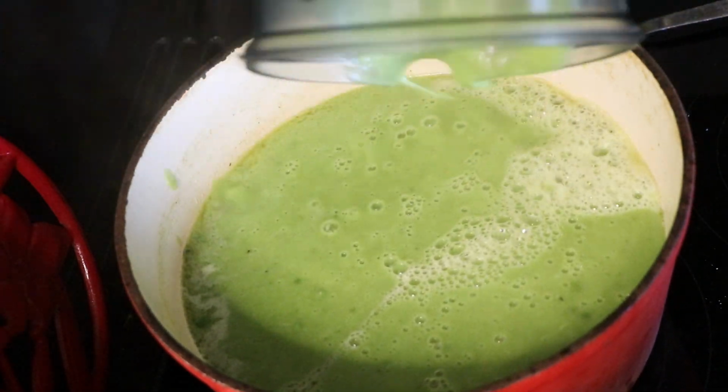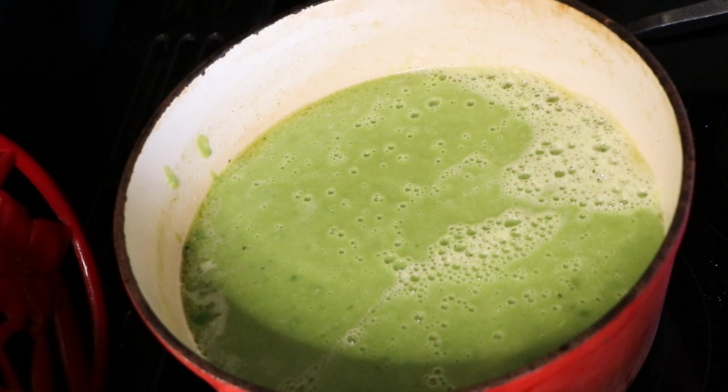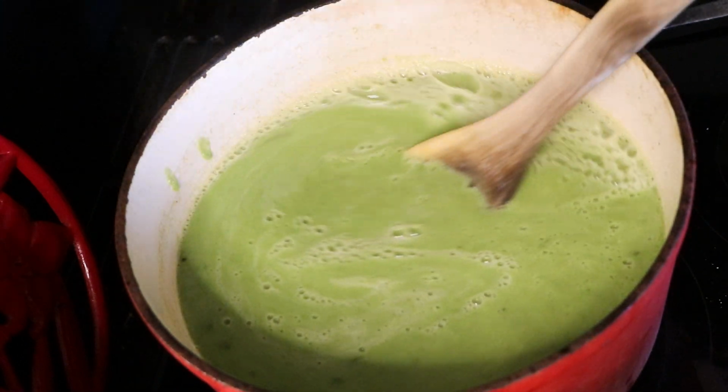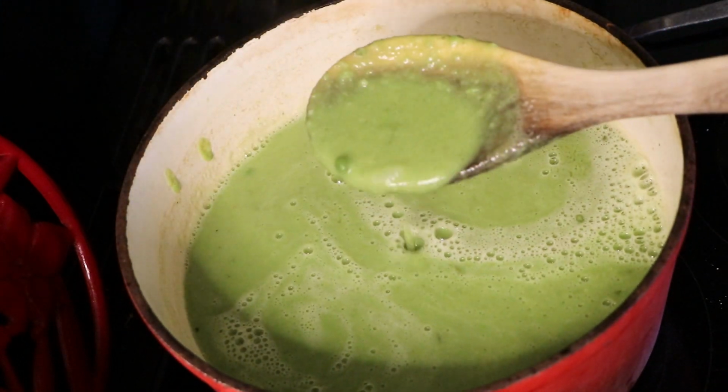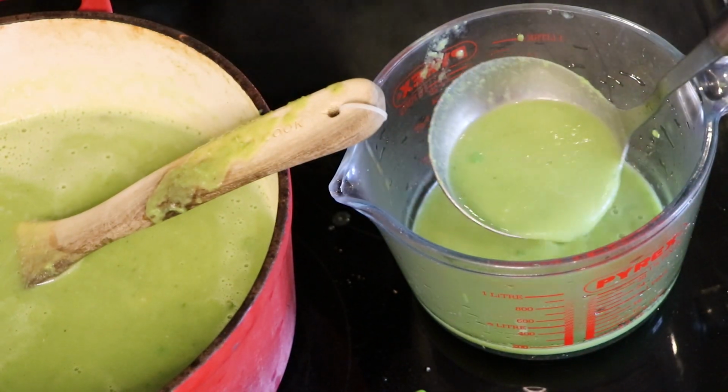I just think if you add a little bit unblended, it just adds that nice bit of texture into the soup, and even the kids will eat it that way as well. My kids love creamy soups, and they'll even eat it with a few little peas in it as well. So you should have a consistency like this.